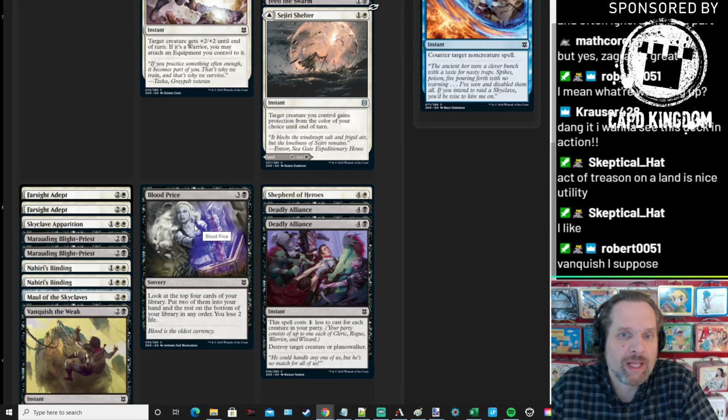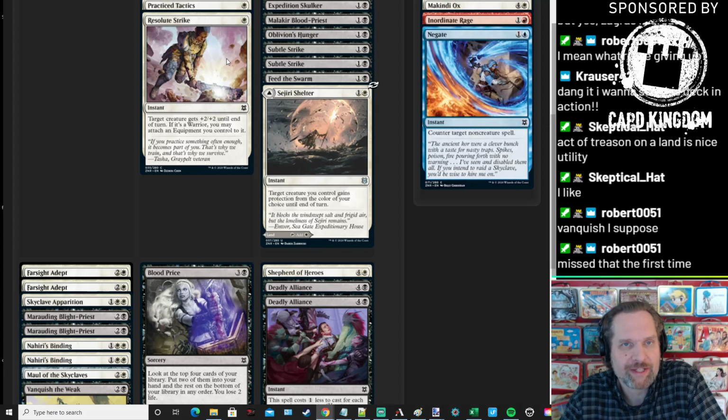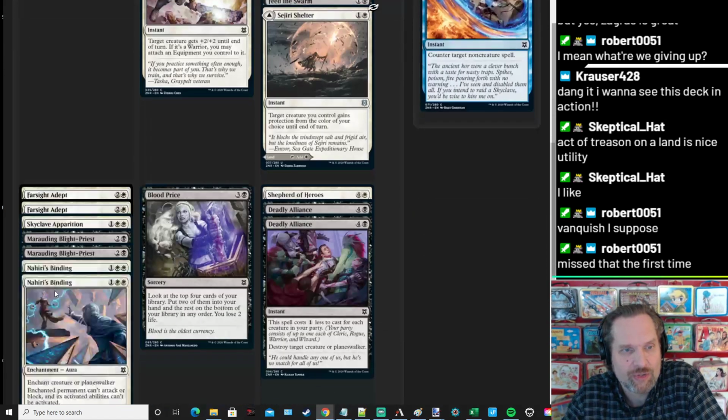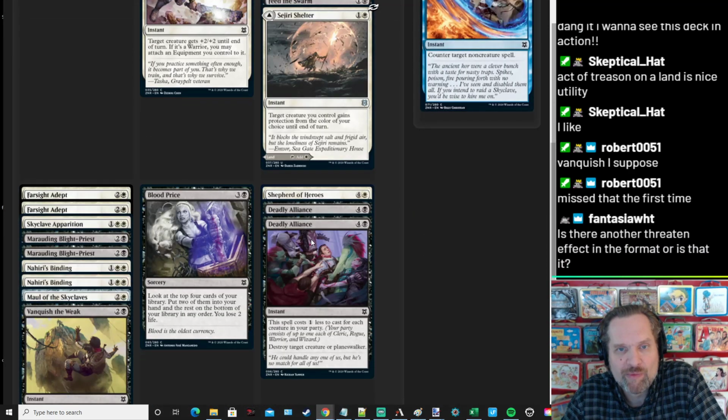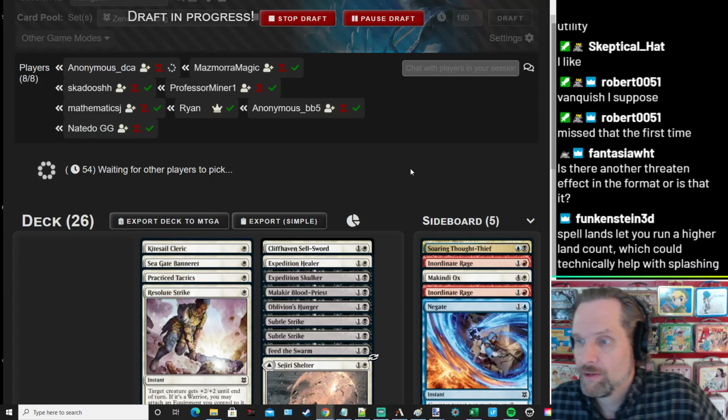Really hoping we wheel the Blood Price now. I don't know if there's much we want more than Blood Price. Look at this curve. We just got stacked at 2, stacked at 3. Couple of removal spells that are going to get cheaper anyway. I just want Blood Price at 4.